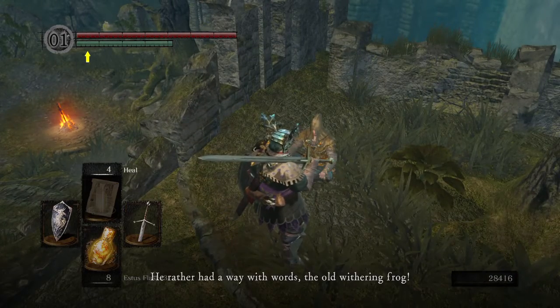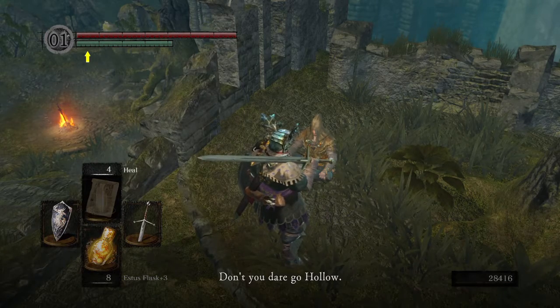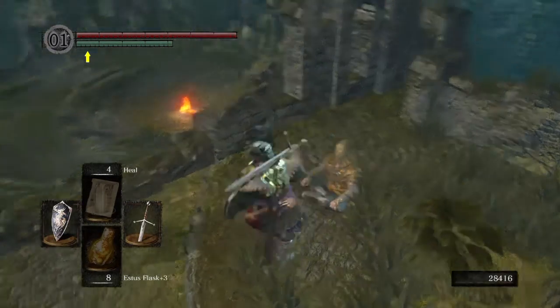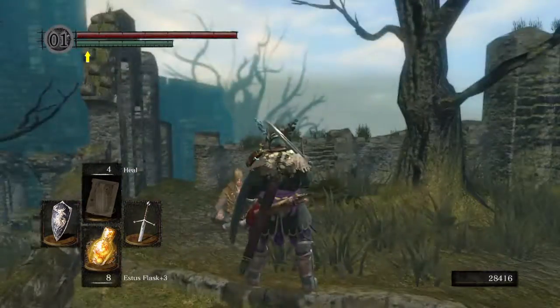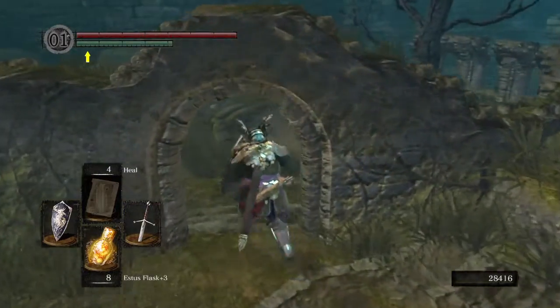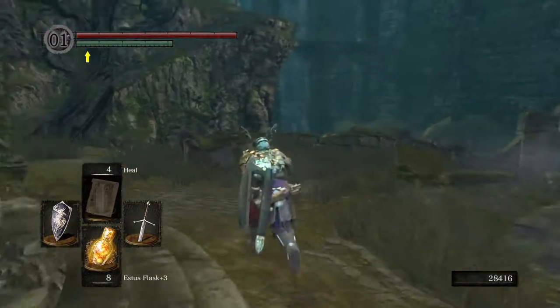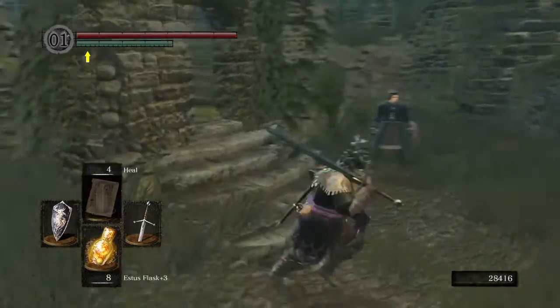So as you can see, if you tell him no, it doesn't destroy your friendship. Be safe, friend. Don't you dare go alone. Yeah, he's still good old Laurentius. It's just that he's disappointed that you say no, but he's still your friend. He's still at Firelink, and we don't have to worry about him going to Blighttown and dying. And that's all I really care about. You know, I don't want my boy getting killed.